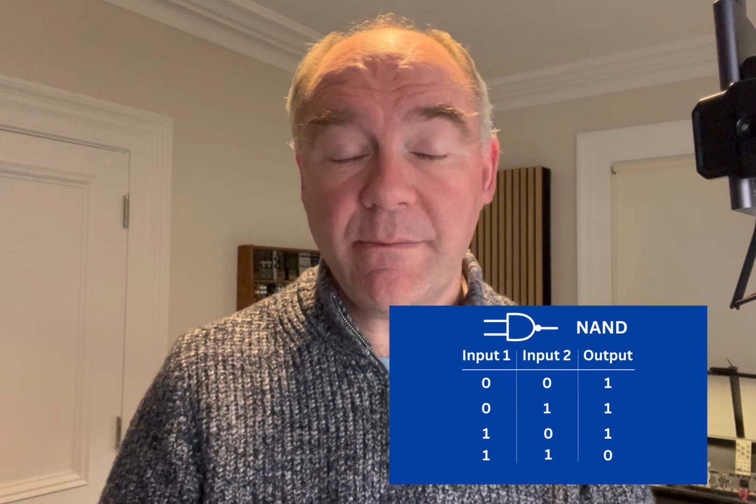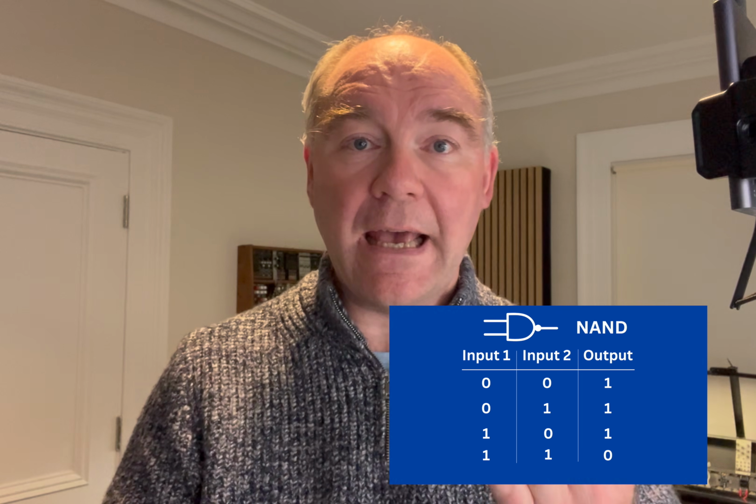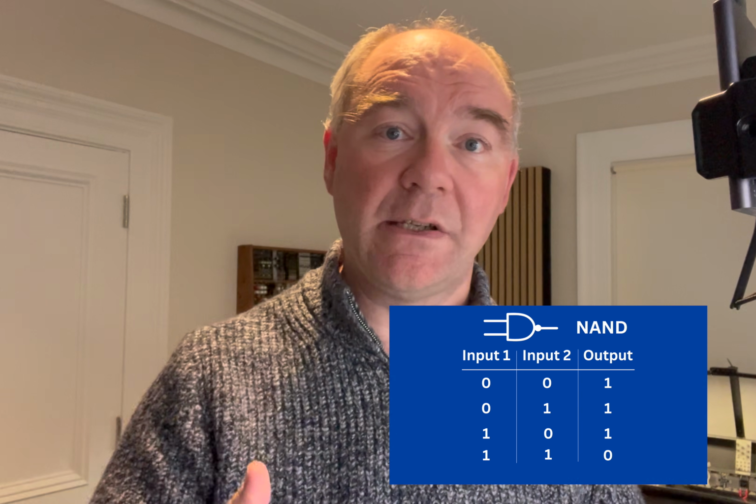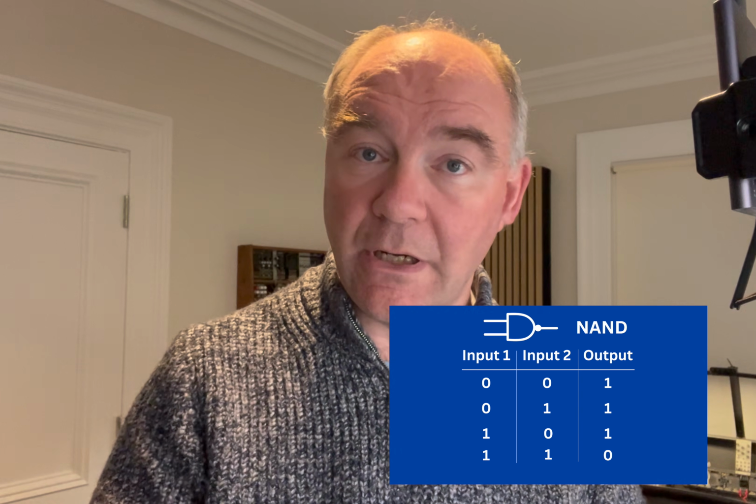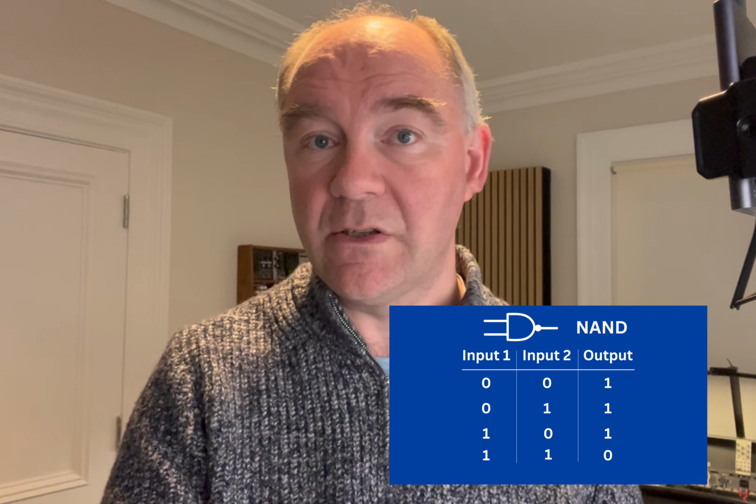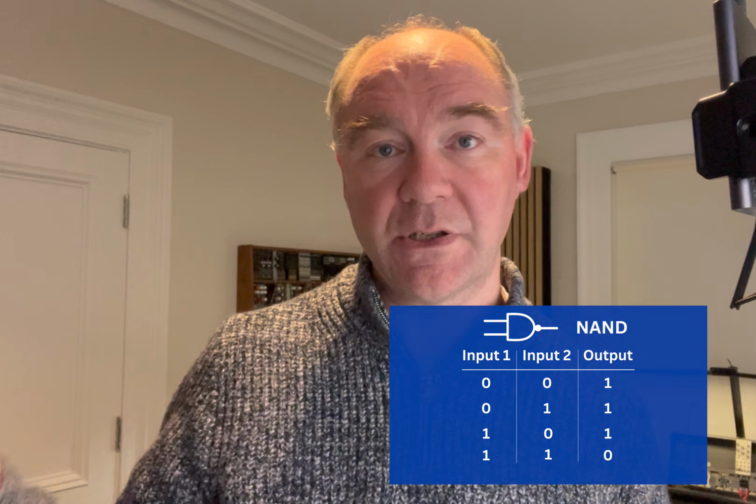Then we have the NAND gate, and the NAND gate is actually one of the fundamental building blocks of digital logic in computers today. This is an AND gate where the output's inverted. So the NAND gate will go high in all of the cases where the AND gate goes low, but it'll go low when both of the inputs are high. And you can use this to detect, for example, if 2 things are happening at the same time and you want to stop something else.